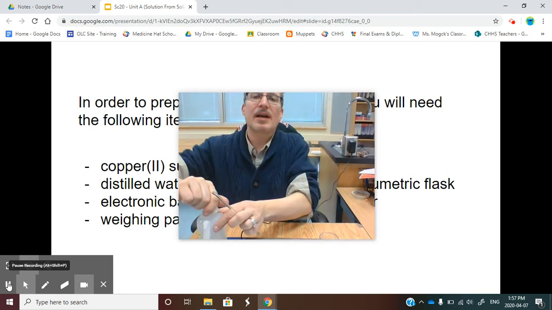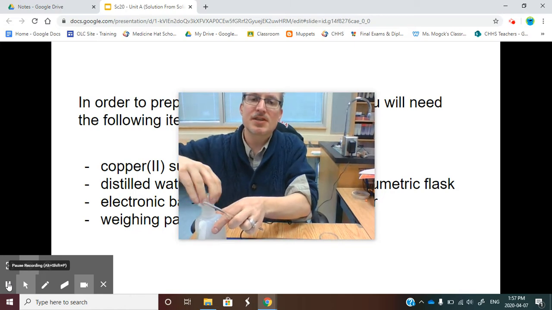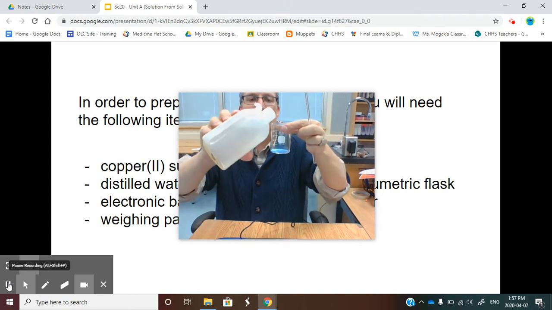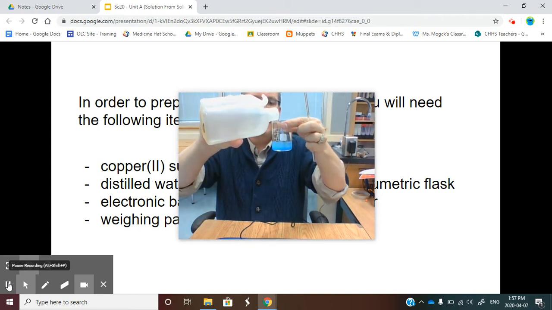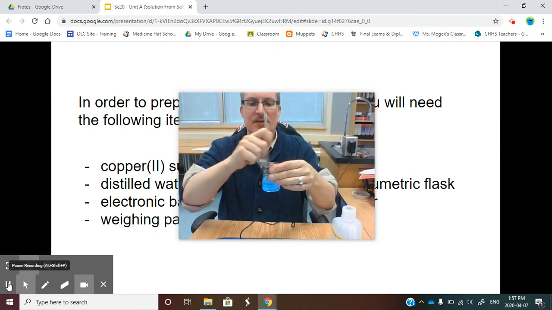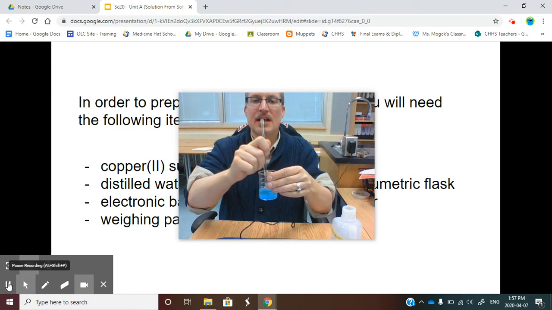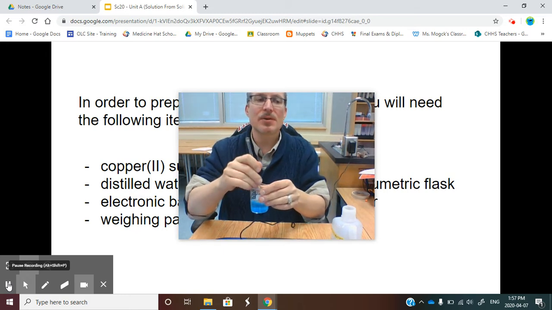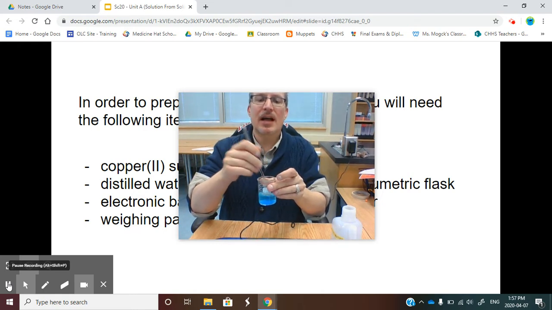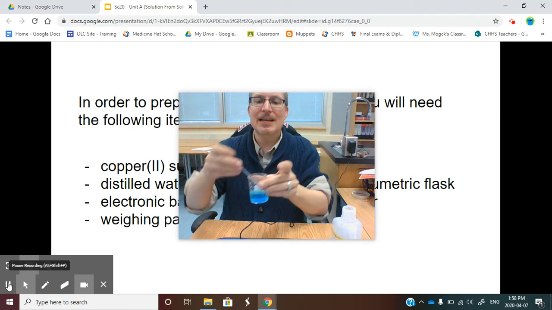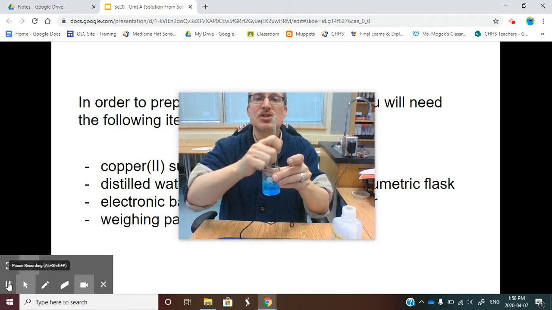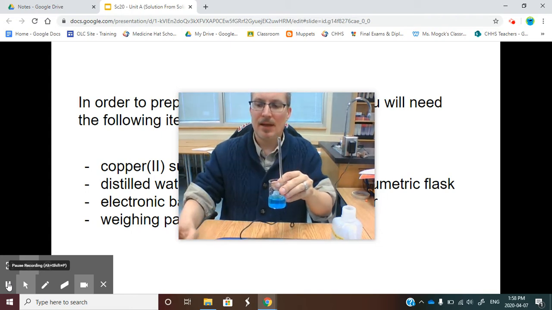If I'm going to make 100 mils of a solution, I'm always going to dissolve my solid in half that amount of water. So I'm going to take a rough guide at where the 50 mils is, and pour that appropriate amount of water in there, and stir this. And again, I'm going to be careful that I don't splash. If I splash, I will no longer have the 7.98 grams of copper 2 sulfate. When I'm stirring, I also won't lift out my stirring rod and set it down. Everything I have is going to be sitting here perfectly as I stir this. And we're going to pause the video.